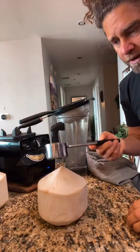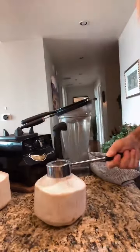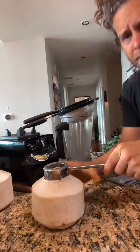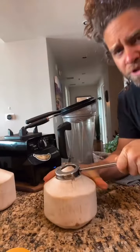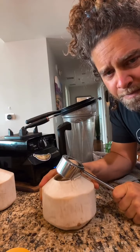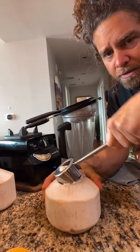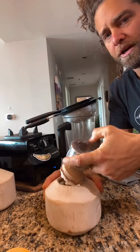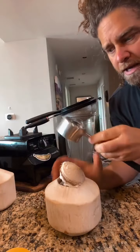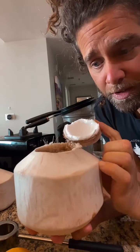All right, so you're just gonna put this right on top, and you're gonna give a couple of smacks. Just like that. Now, to open it, let's see, is it moving? We might need to go just a little bit deeper. Okay, so now we're gonna pull back this way, and then I'm gonna use this lip and set it right on the edge to back it out, since you're trying to make that nice and smooth. Okay, it didn't really work out the best. Sometimes you can just pull it back this way and it just pops off. But there it is. Pretty quick, easy way to open a coconut, right?